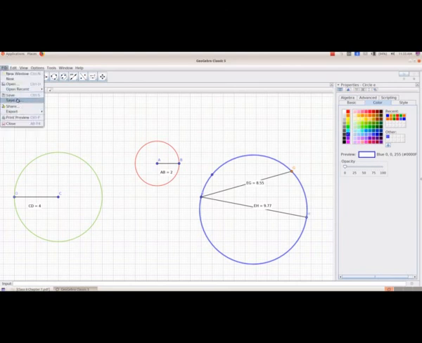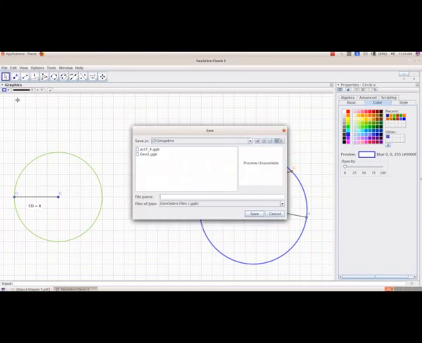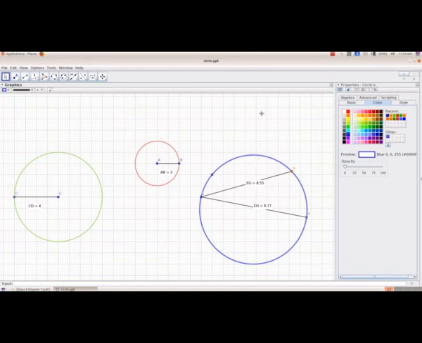So to save this, from file, save as, and then we have the folder Geogebra, and then we will give the file name as circle. Then save. So as you all know, the extension will be .ggb.